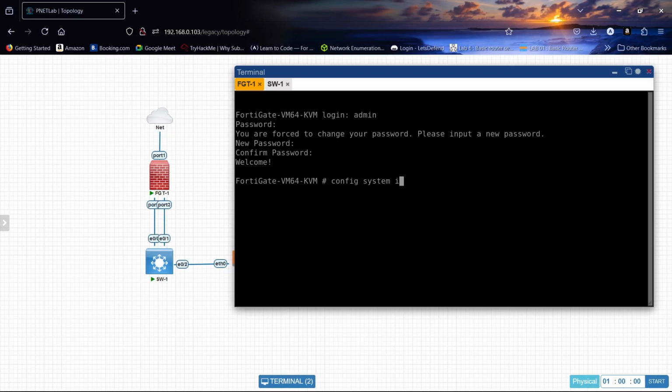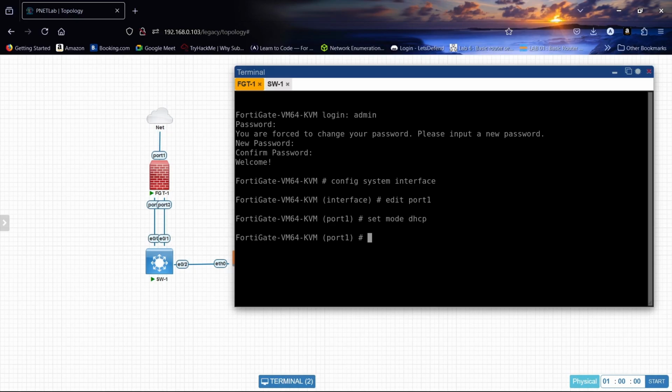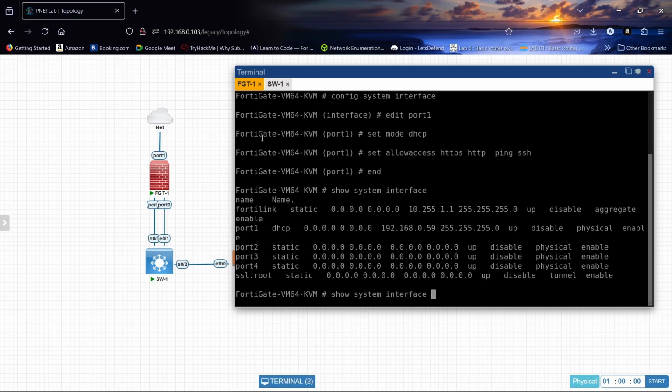Config system interface, edit port 1, set mode DHCP, set allowaccess, end, show system interface. This is our IP address to access the GUI.